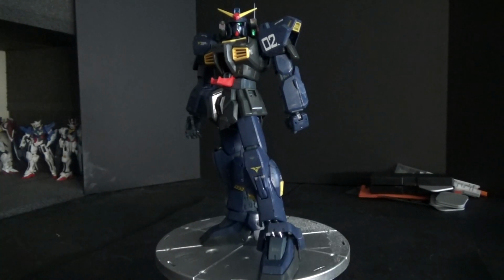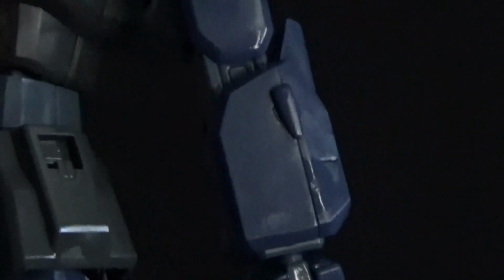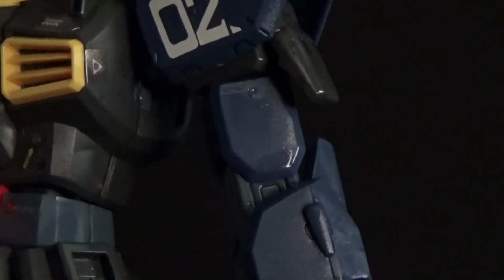But yeah, I don't know if you guys can actually see what I'm talking about. Like, see right there, especially on the hands and arms. See where it shines a little bit more, and then I think when I went to pose it, there's fingerprints on it right there. So yeah.